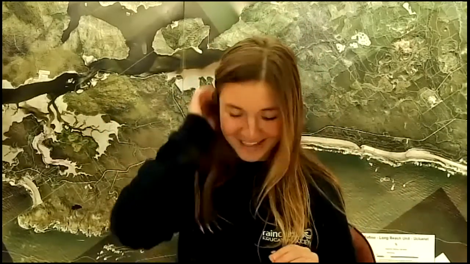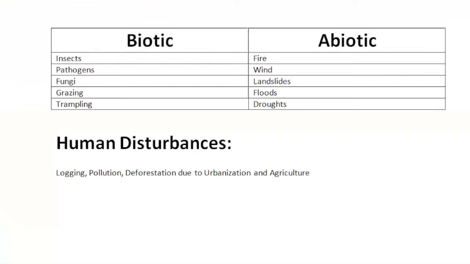Okay, so let's jump into what a disturbance is. A disturbance is going to be anything that upsets a forest stand. So whether it changes it completely, those are going to be our stand initiating disturbances. So they're really, really big. Like I said, there can be 2 types of disturbances. So I'm going to split this screen really quick here. When we're talking about forest disturbances, there's a bunch of different kinds. So using this little chart here, we have biotic disturbances.